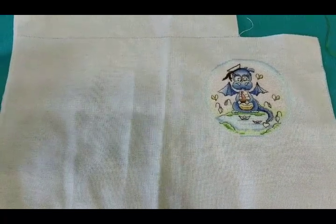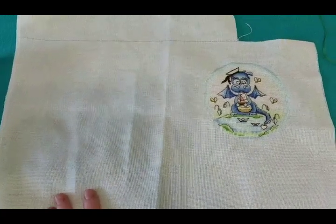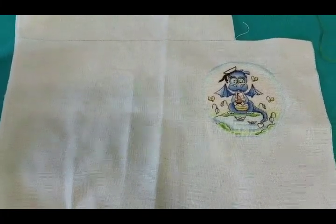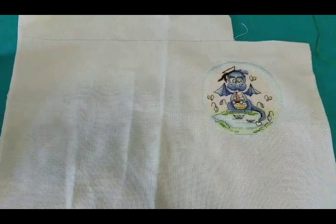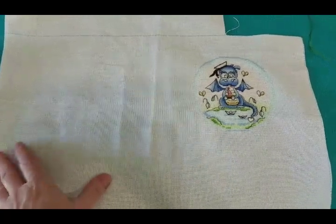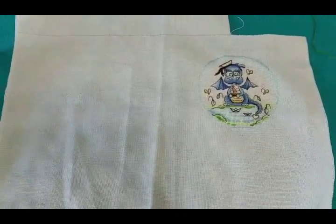We'll see how long it takes me for the May dragon, but I want to start it so it will be worked on throughout the whole of May. Probably I'm not going to just sit until it's all done, probably like last month, since it's Mania, crazy Mania. So I'm ready to start this. I need to find the middle of this part and start putting in the stitches. So that's what I'm going to be concentrating on today.